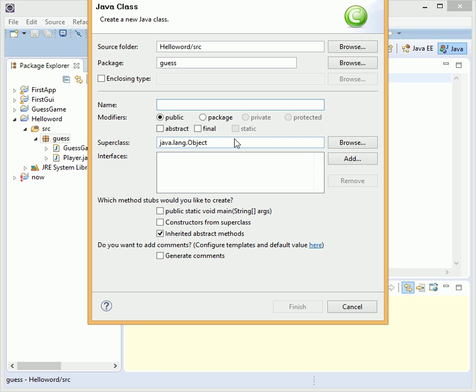Game launcher. This is where we're going to run our program, so we can mark the public static main function here.